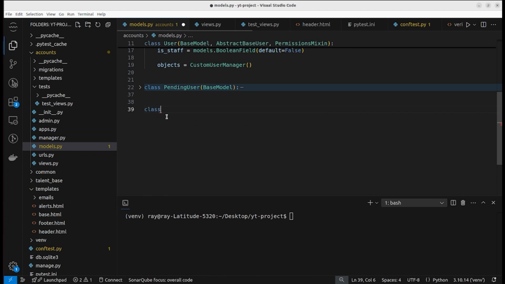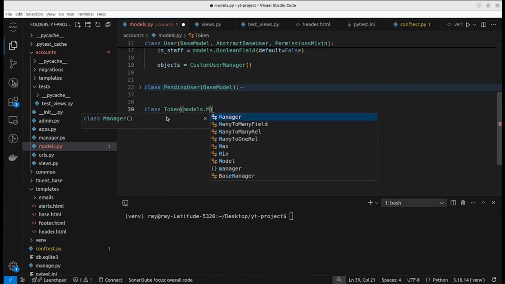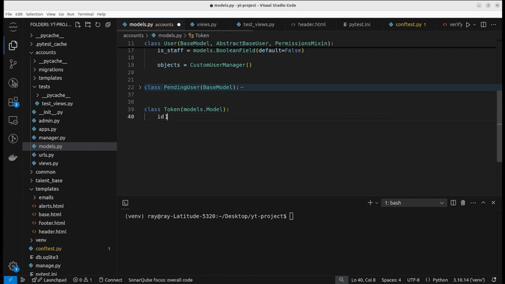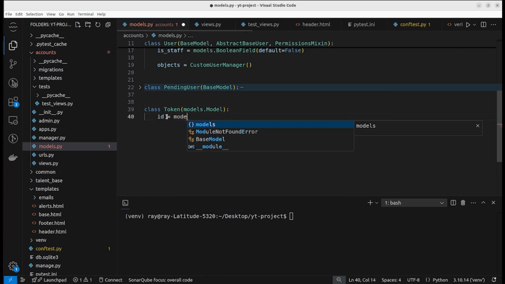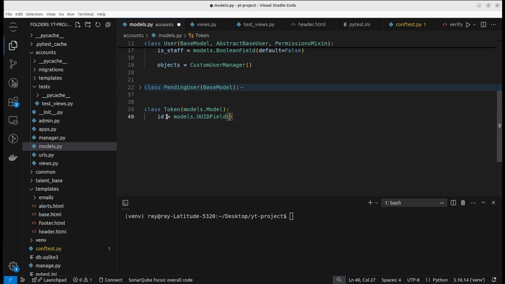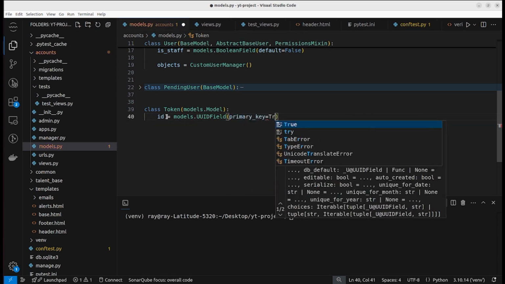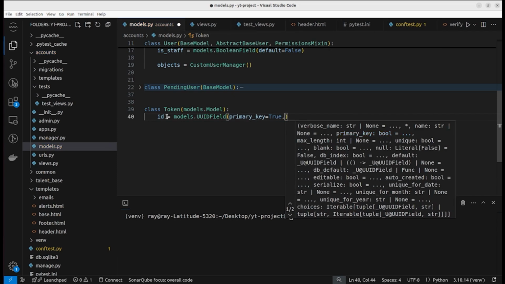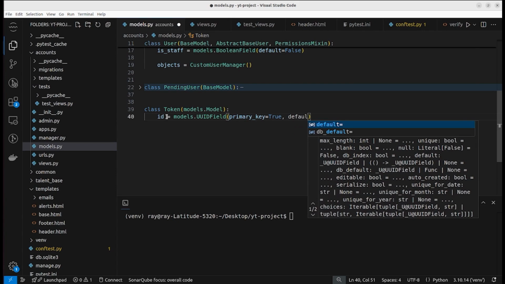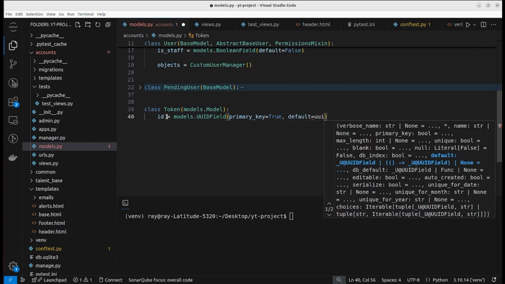class Token, models.Model. id equals models.UUIDField, primary_key is True, default will be uuid.